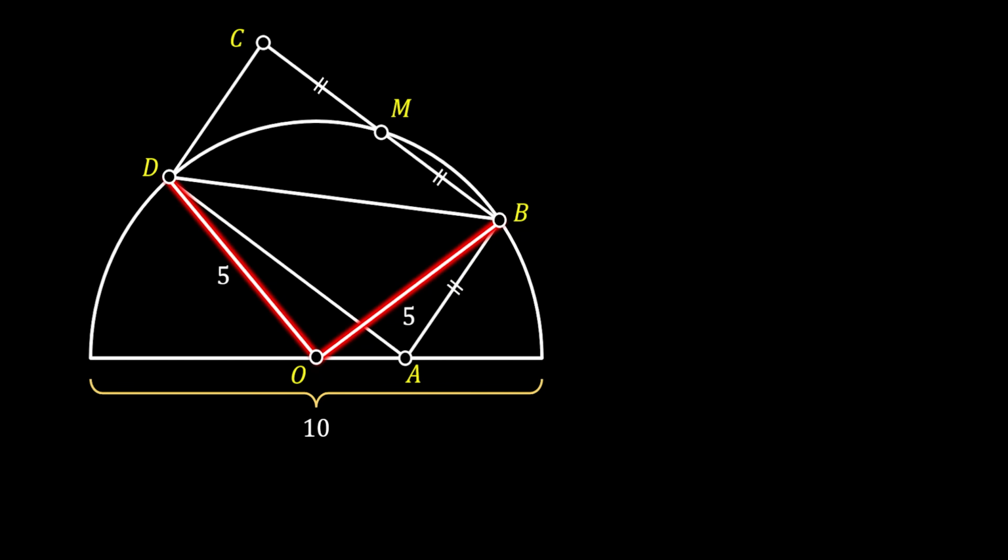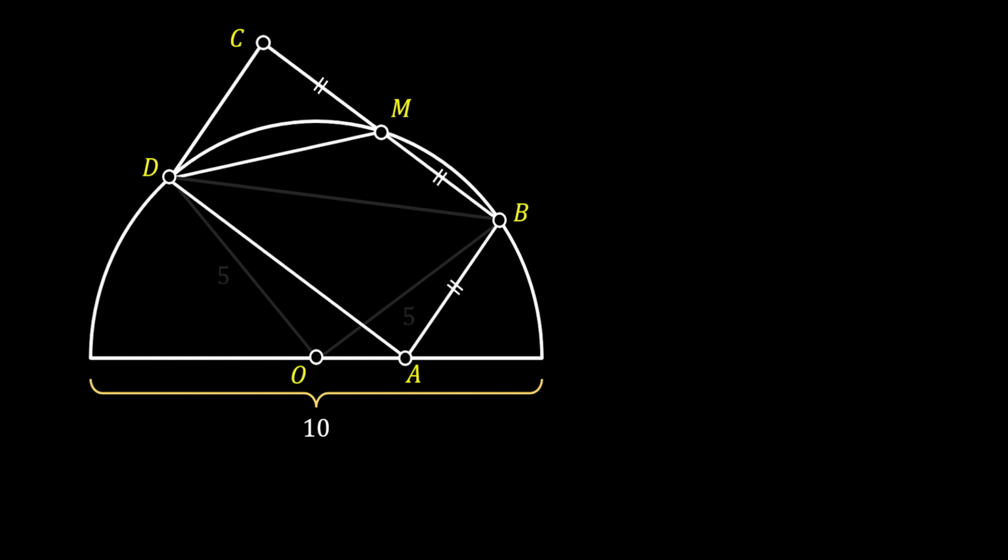And it would be quite awesome to find the length of this line. We can maybe try to do this by using the triangle DOB. And the angle at the point O really looks like the right angle. But we don't know this, we need to prove this. So let's first try to find this angle. I'm going to do this by pulling another line, which is the chord of our semicircle, DM.